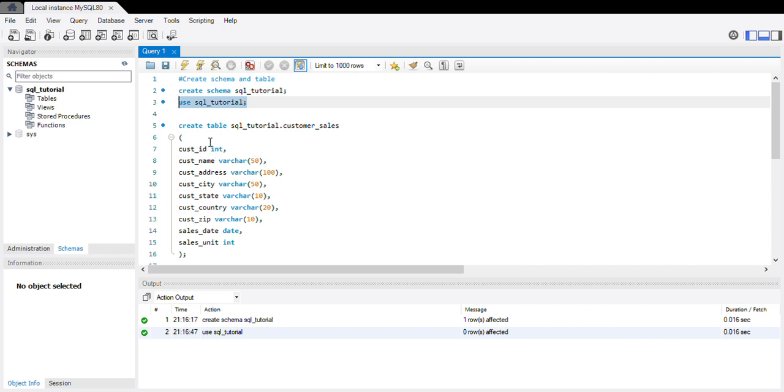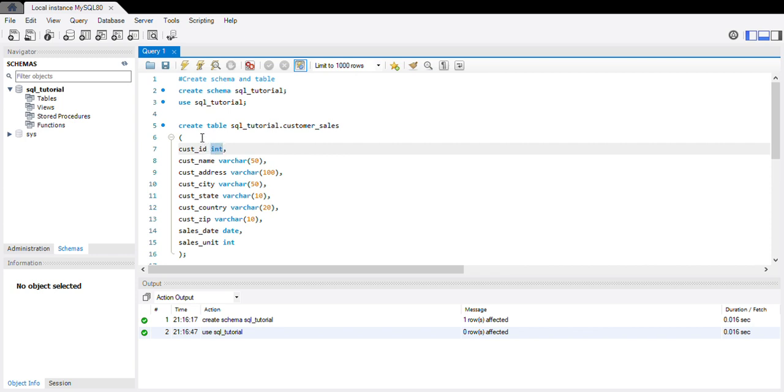To create a table, this is the basic syntax. Here we have to define the keyword create table, then we have to give the name of the table and where this table is going to reside, that is the schema name. Along with that, we have to give some attribute information of the table, which are called column names, like cust id, cust name, cust address, etc. Along with this, we have to define its data type. So here this is the data type. So this is the create table syntax.